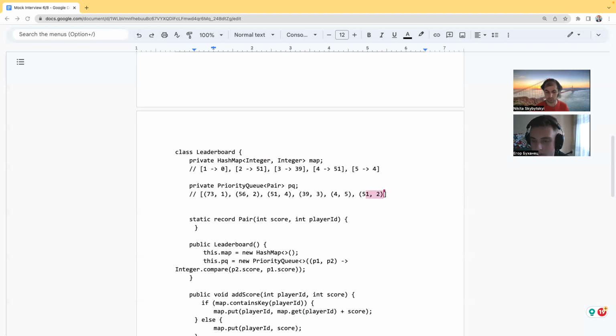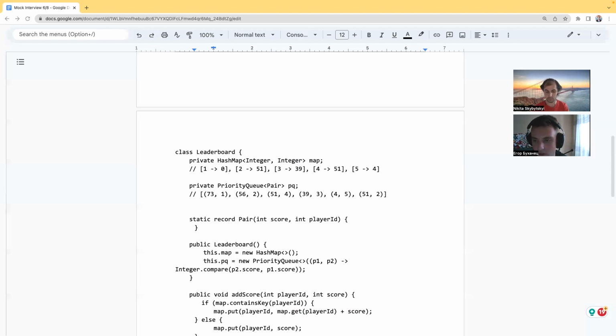We see that it is the updated version of player 2, and its map value is the same. So we update the sum again and add 51 there. Okay, we end up with the fourth cycle, and the last thing we have to do is add all these elements to the priority queue again and return the sum.